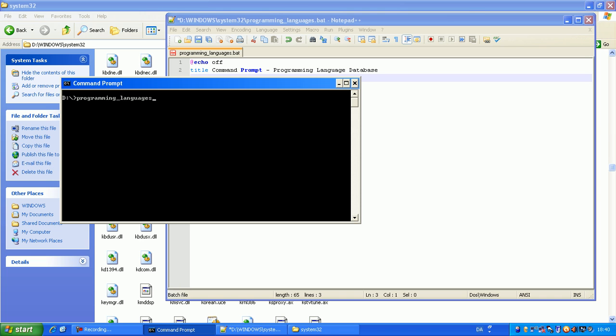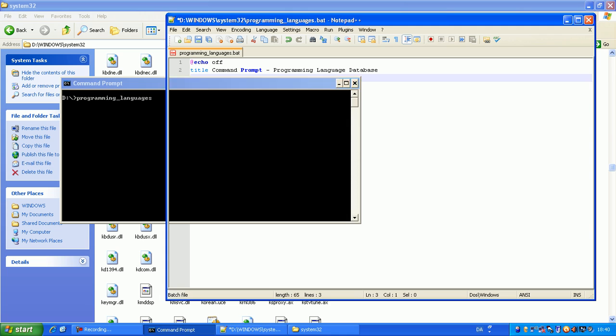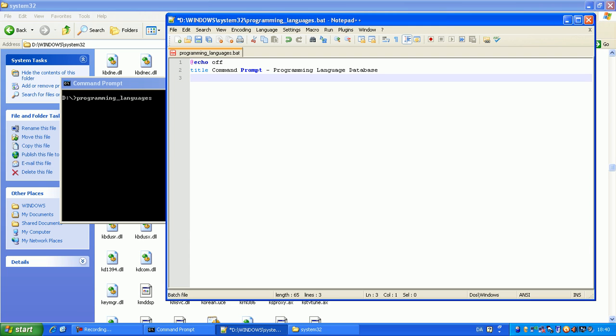But you'll need to type in the whole name. So if you want, you can give it another name. But I'm just going to call it programming languages so I can easily find it and delete it again after the tutorial. But then we'll need to create a function. A function starts by adding a colon and then we give it a name. I'm going to call this list. Now let's use the echo command to print out some text.